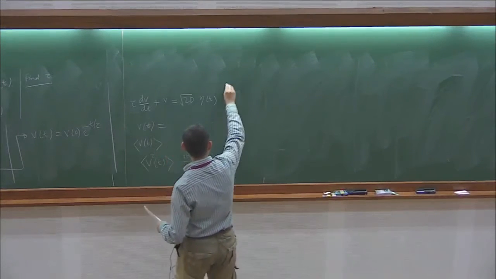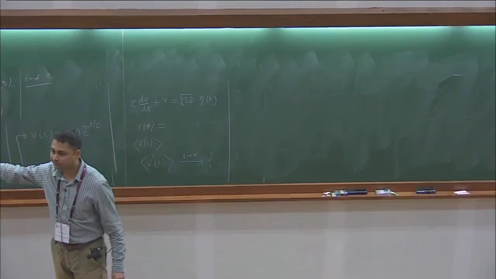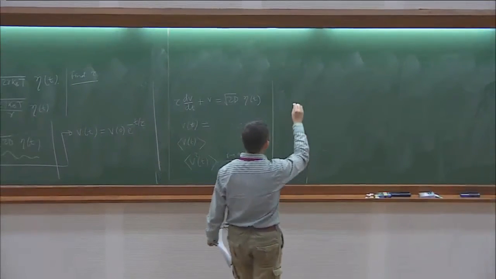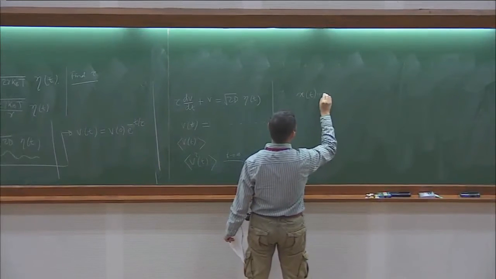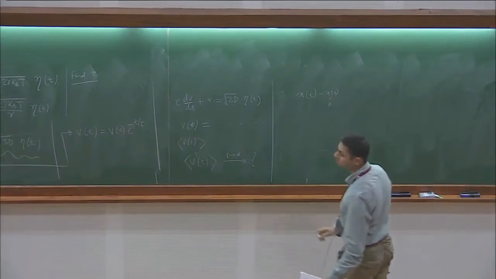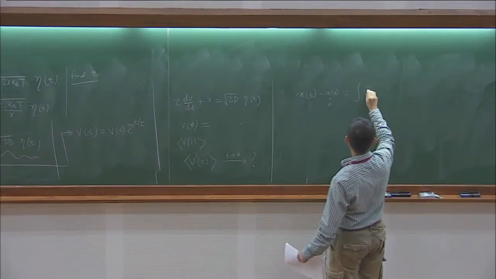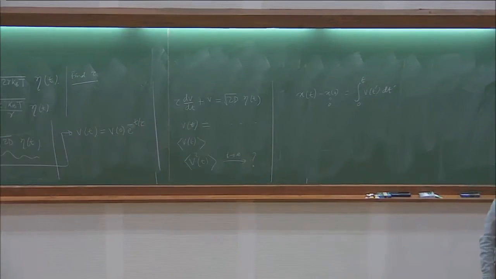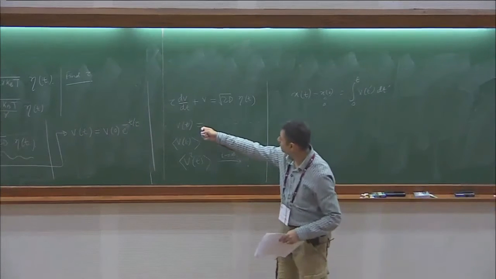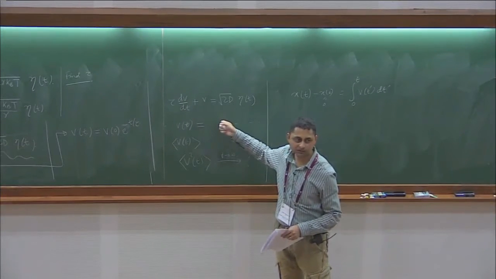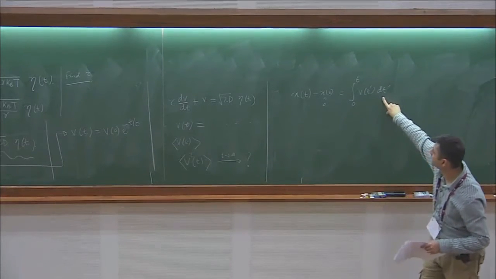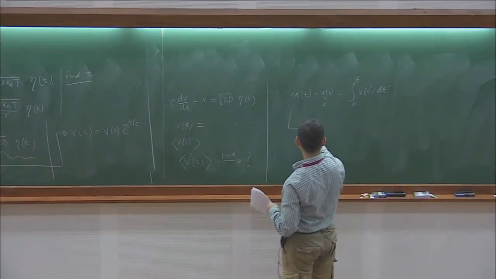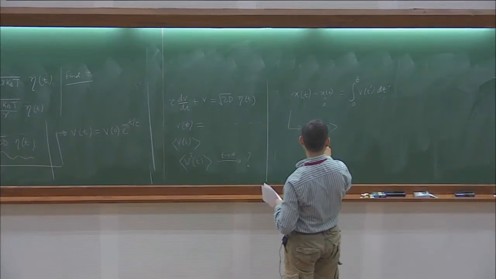Also, this is the equation for velocity. So if you know the velocity, how do you find out the position? x of t minus x of 0, which you can just call 0, is equal to the integral of v of t prime dt prime from 0 to t, by definition, right? Now, you know how to write down this v of t. Write down the answer, substitute it here, and then you have x. So given this, find out x of t, find out x square t.